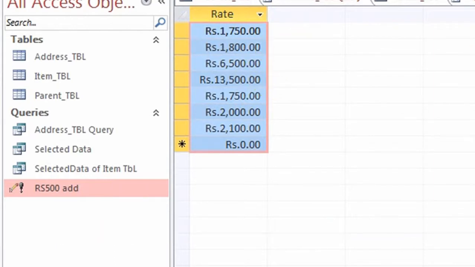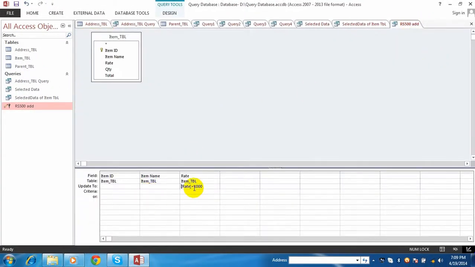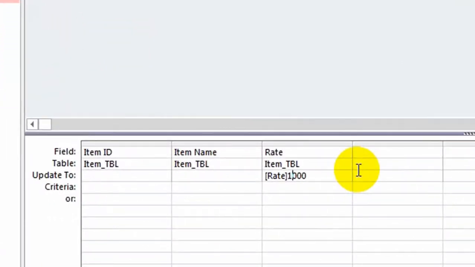Again, if you want to decrease the rate of the items with 1200, now go to query, just right click on it, click on design view. Now just minus 1200. Now 1200 is going to be reduced from the previous rate.